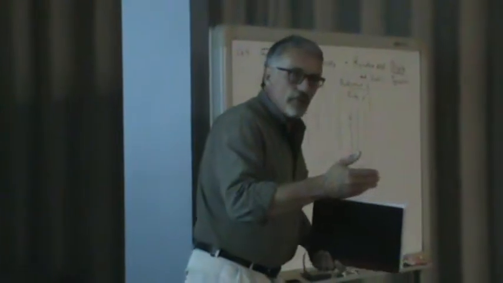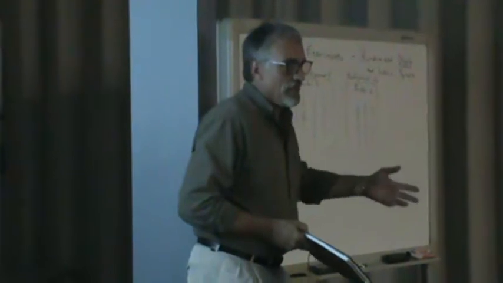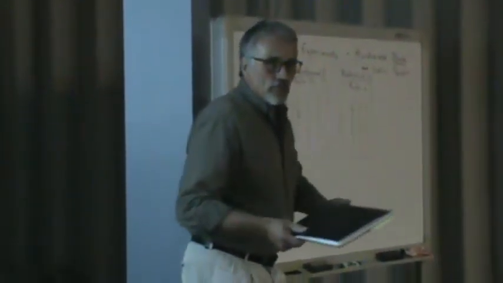I write down the serial numbers of the equipment so that if I go back and set the experiment back up and something seems weird, well, maybe I used one oscilloscope or one amp one day, and the next time I didn't, and maybe I need to go back and actually repeat everything exactly. And I know they told you to do that back in chemistry lab, but it's actually the right thing to do, because you've got to be able to distinguish these background variables, and they may matter.